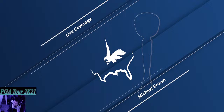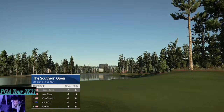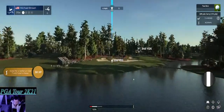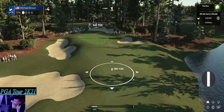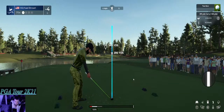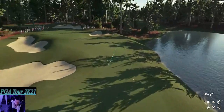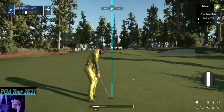Let's take a look at the leaderboard as it stands. And they'd be feeling buoyed with confidence after that birdie. Here's a good chance to maintain the momentum. This hole is so important at this critical time. Go for it, lay it back. How much do you trust your swing? Looks like this one's heading safely for the fairway. Time for the second shot here at the 7th.